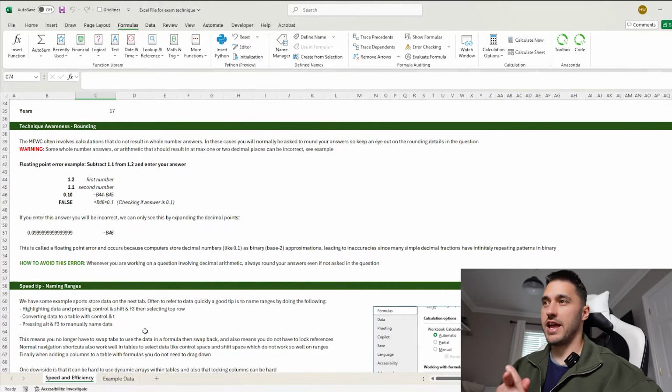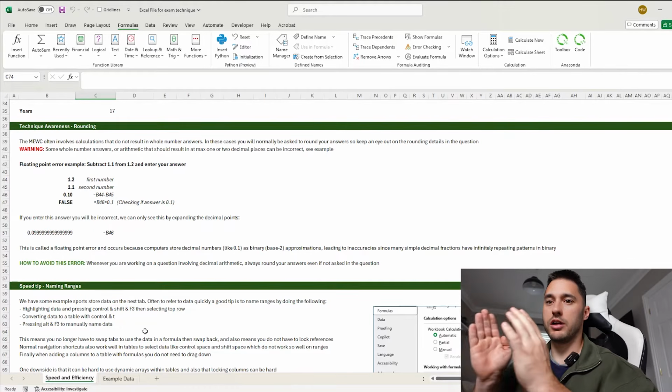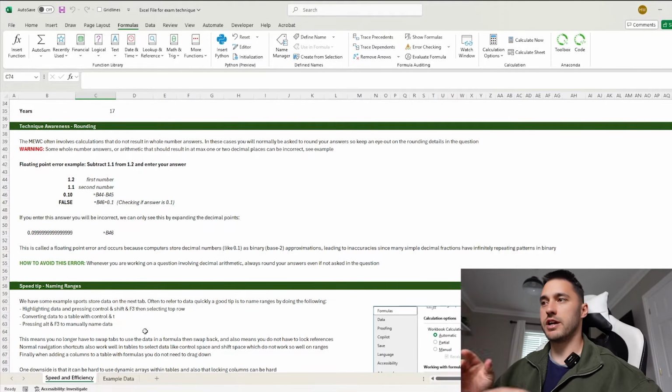Final tip about shortcuts, anything that works navigation-wise in Excel through cells normally also works in the formula bar. So if you press Home or End, you'll go to the start or end of the formula bar. Control Shift across will highlight parts. So use the navigation in Excel in the formula bar and it will do the same thing to the words in the formula bar. That's very useful to know.